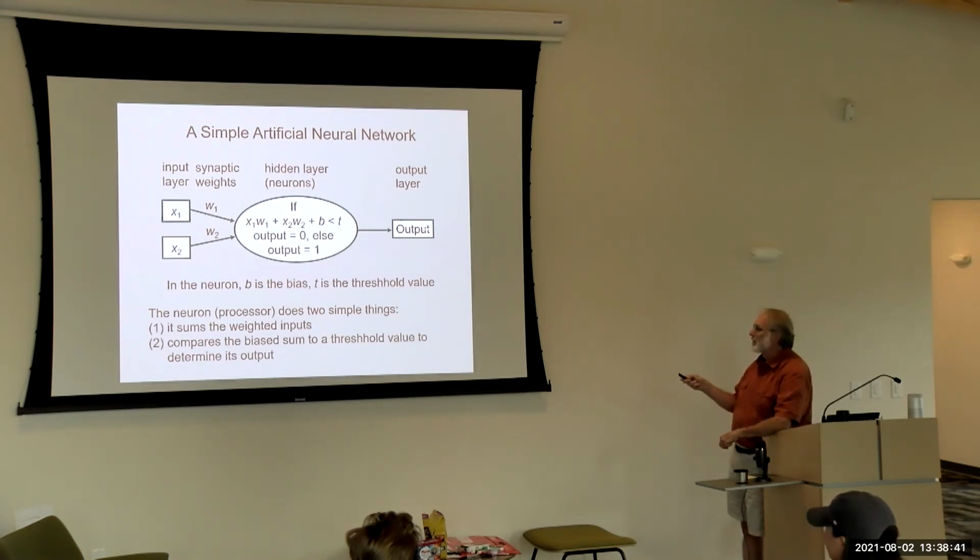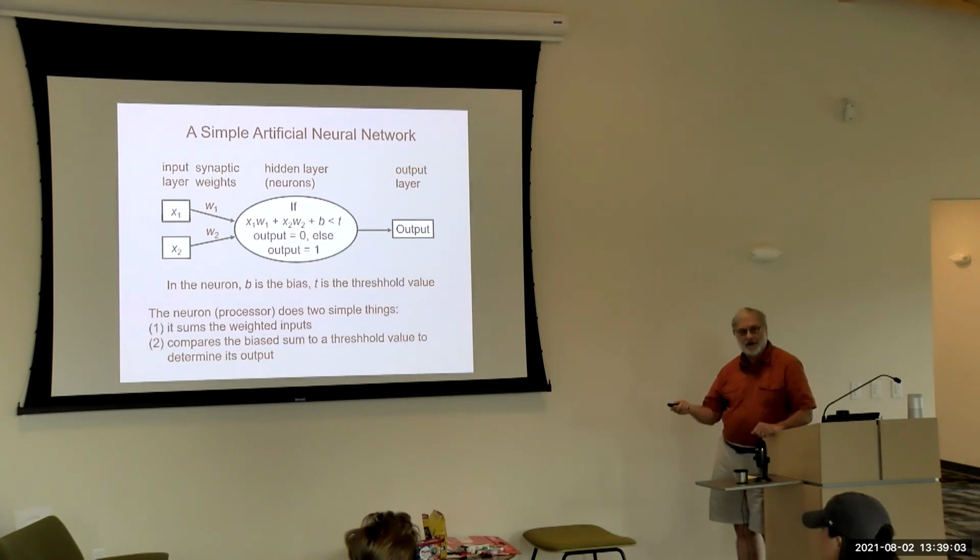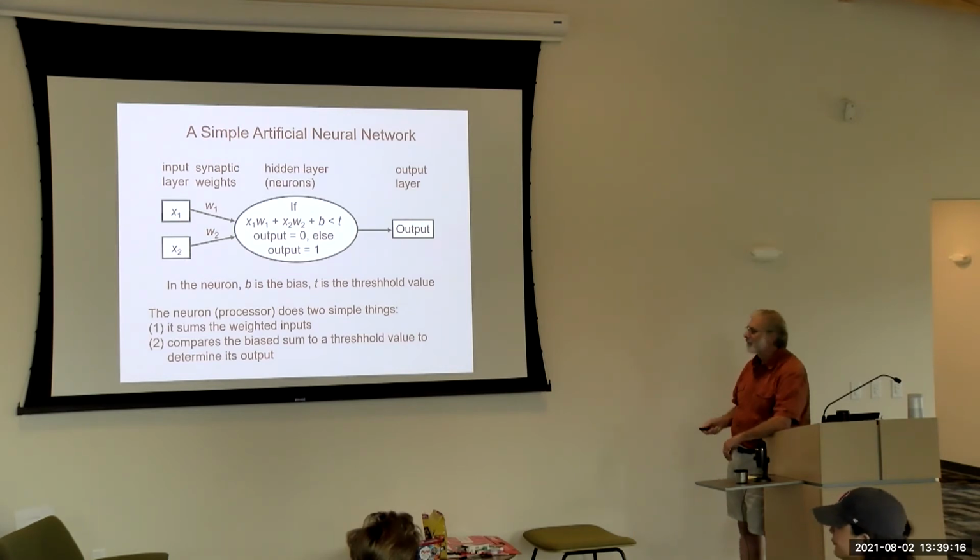And then you get some output here that's either, in this case, 1 or 0, but in our case might be something like the chlorophyll concentration. So it's doing two things. It's doing a weighted sum of the inputs, and then it's comparing that sum with a bias perhaps to some threshold value in determining an output. So conceptually, very simple. The catch is maybe I'm feeding in Rrs values here and I'm getting out chlorophylls, but how do I know what weights to use?